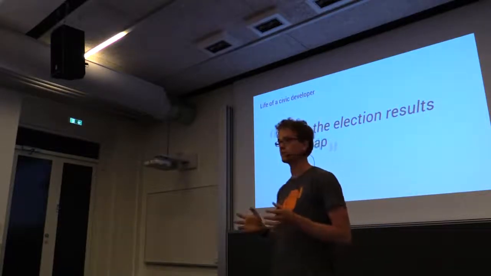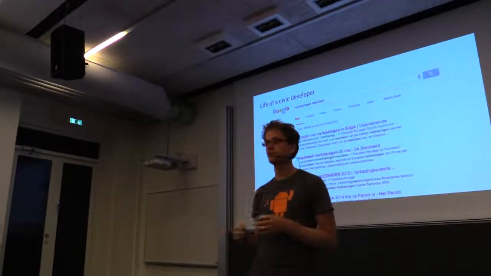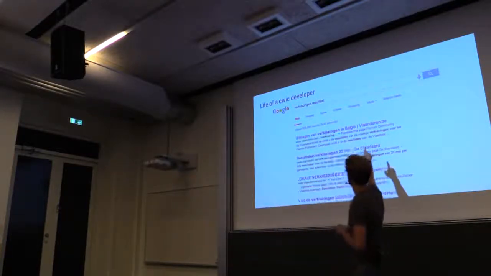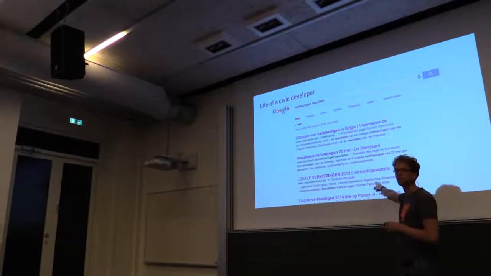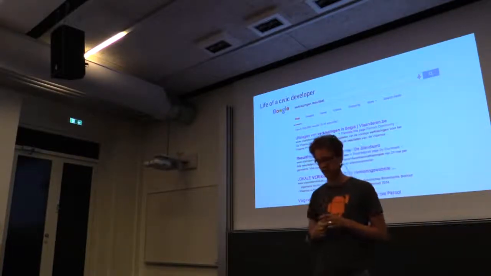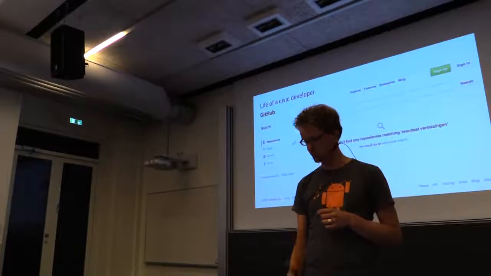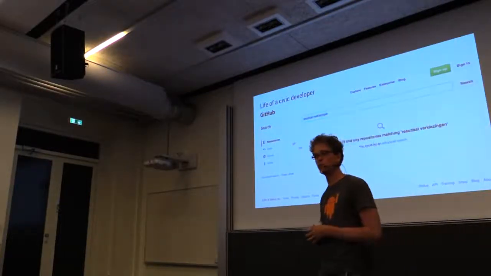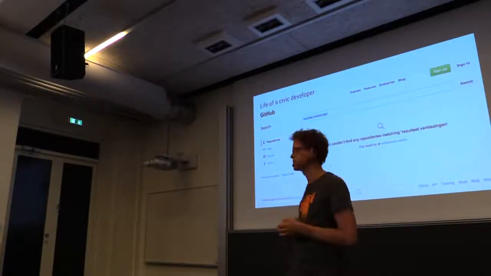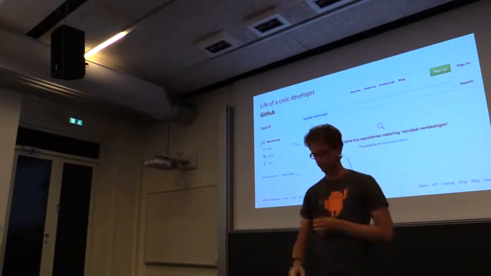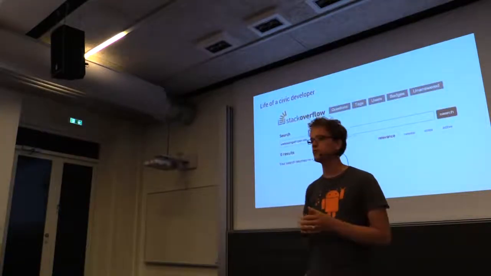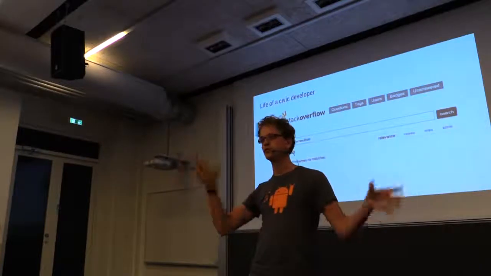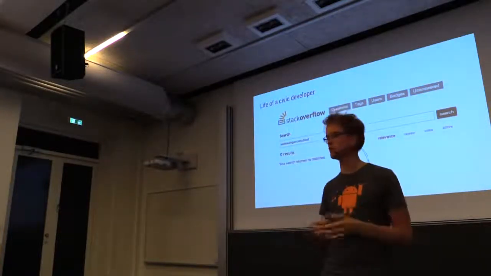So where do you start? You type in election results in Google. What you'll find is actually this is all the Belgian government that is providing election results. So not very helpful yet. So you go on GitHub and check out whether there's somebody else who already started working on a project around election data and how to share that. No results. Maybe somebody ran into the same issue of not finding that data. So you go to Stack Overflow where nerds gather and share how they fix stuff.